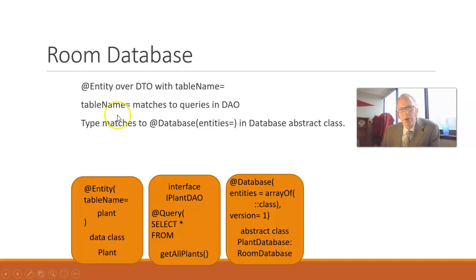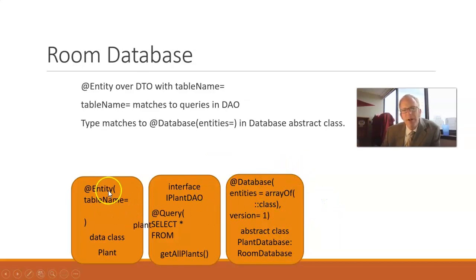Now, this is a slide we're going to come back to in a little bit because it shows the three big things that work together to make Room happen. First of all, we have our data class that we've already created, the one called Plant, and we simply need to decorate it with an Entity annotation on the top to tell it which table to save into. Then we have a new interface that we're going to make, we're going to call ours ILocalPlantDAO, but it's going to have all of the CRUD operations that we want to invoke on our data. So create, read, update, delete, so on and so forth. And then we have this Room database class that ties everything together.